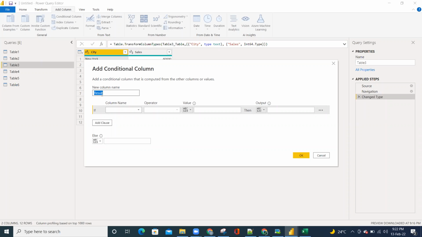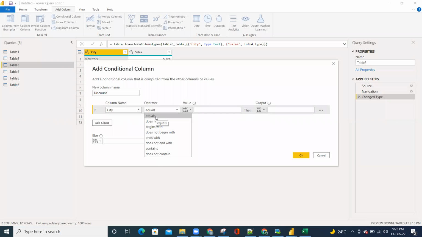This time, if city equals to, there are many operations. If it is a number, it shows some options. If it is a text, it shows different options.